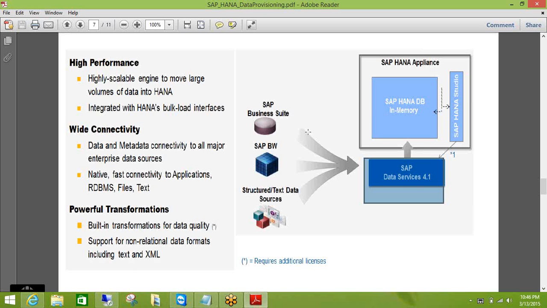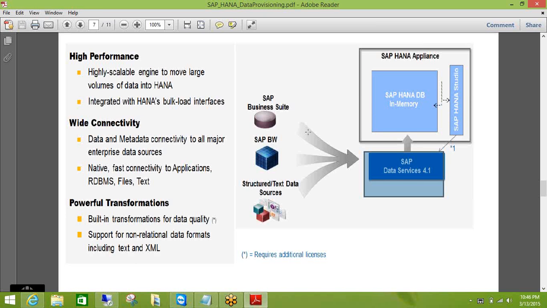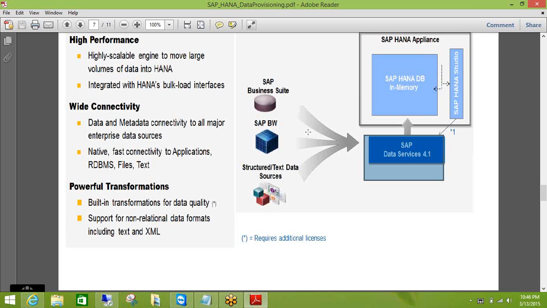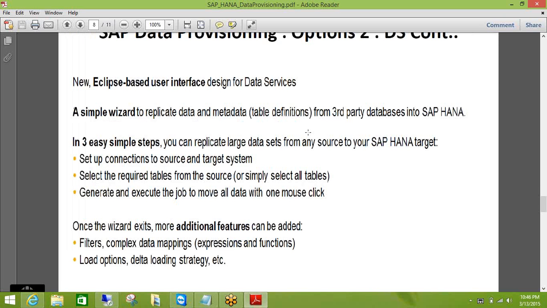Now, when we talk about BOARDS, it is basically an Eclipse-type editor. You have seen HANA Studio, right? The look and feel of Eclipse Studio or HANA Studio is the same for BOARDS also.